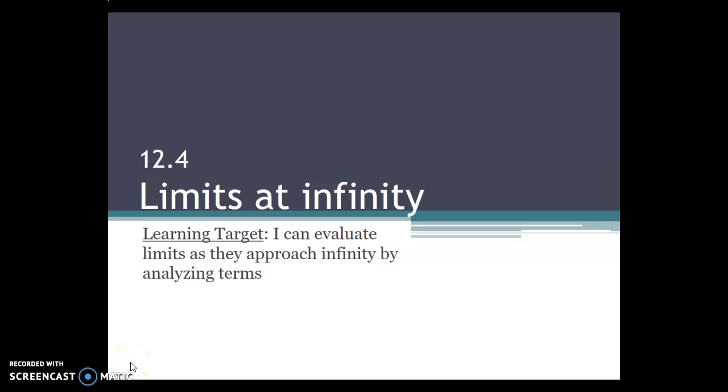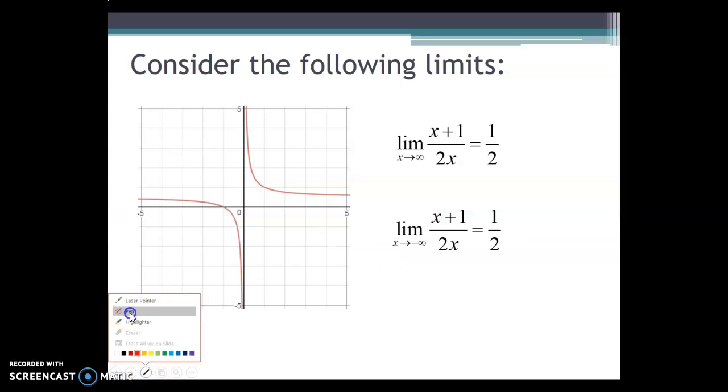Everybody, in this video we are going to take a look at how to evaluate limits at infinity. To evaluate a limit at infinity, one thing from Algebra 2 you need to think back to is the idea of a horizontal asymptote. So if we look at the function (x plus 1) over 2x and graph it, go to Desmos, you'd get something like this. And of course, you'd have a vertical asymptote here at x equals 0. If you were looking at the limit as x approached 0, you'd have an essential discontinuity.